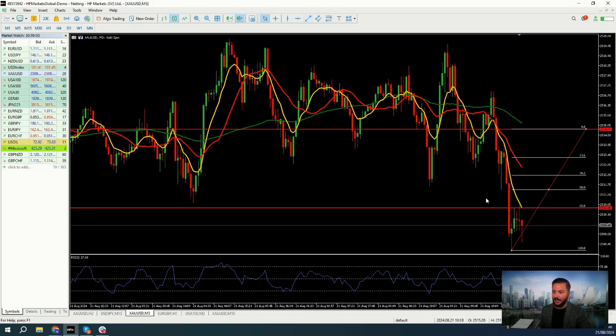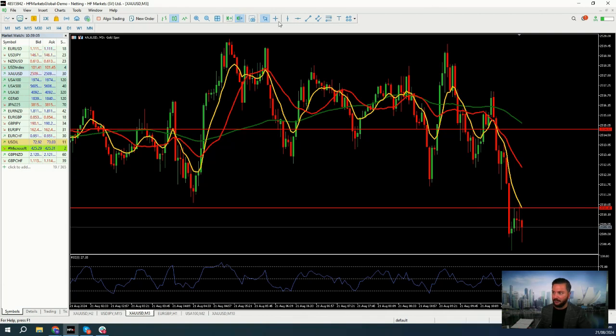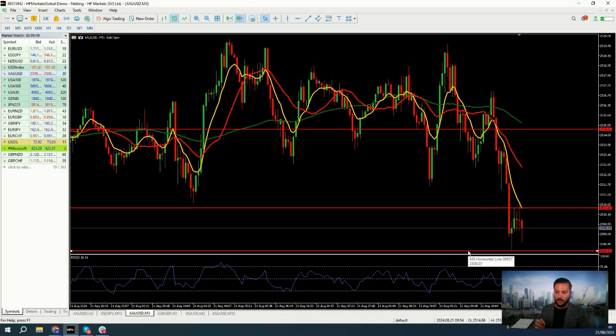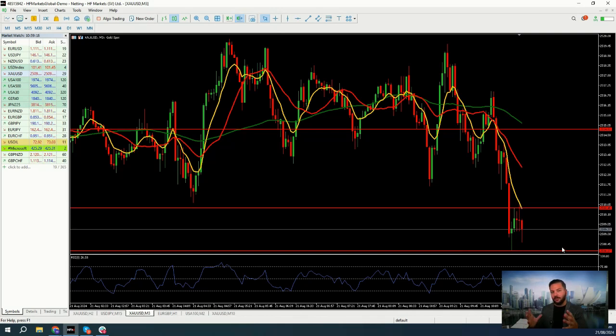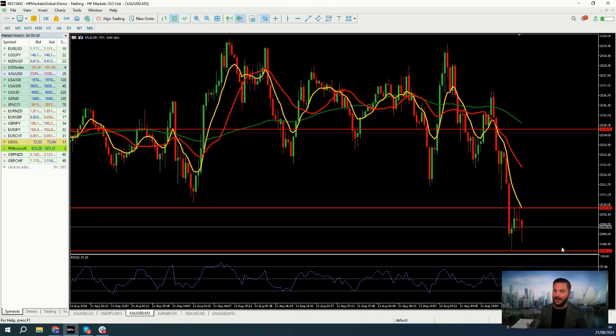Now, a second level that traders can of course take into consideration is if we do get a breakout onto a lower low, and of course the lower low will be below this red line. So that's where the breakout will be. The only concern there is that if it breaks below there without any sort of retracement, then the price will be oversold on the RSI.